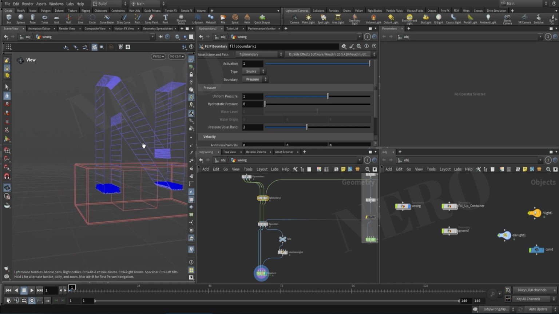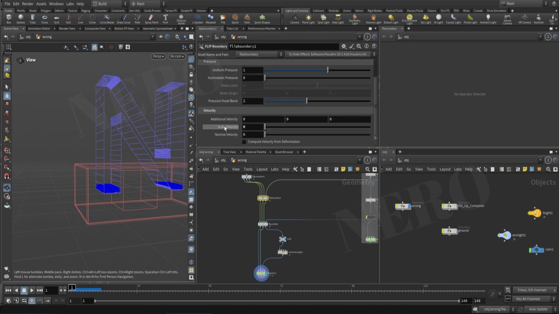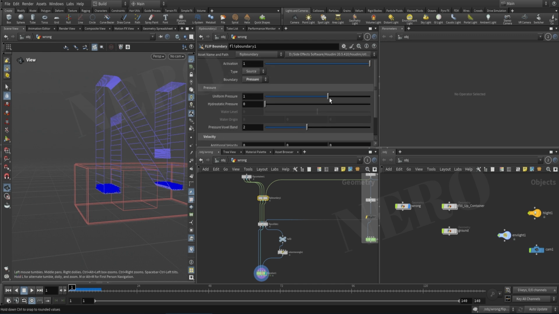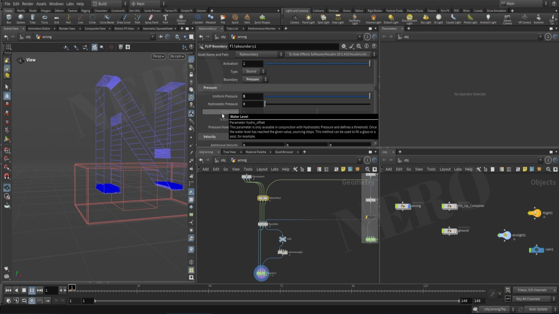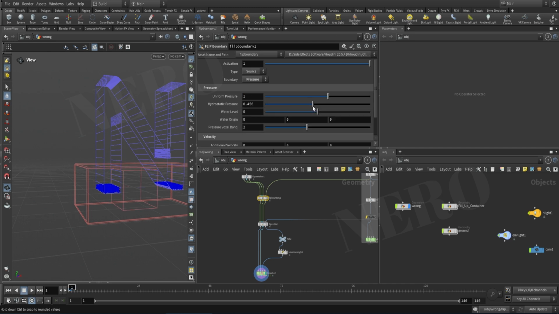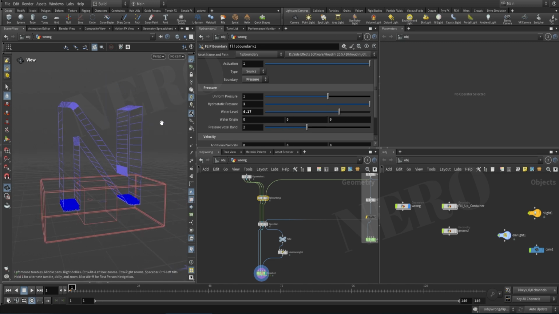Second, pressure. For the pressure, let me think. You can crank it up. Is it going to work? Yes, I think it's because of this. And you're gonna need a water level. I'm supposed to see that. Where is it? Water level. Is it working?